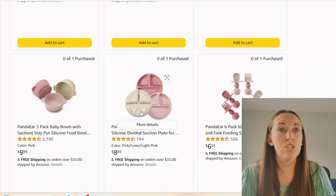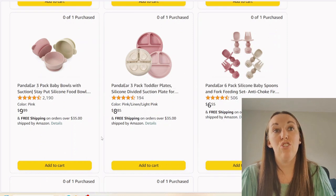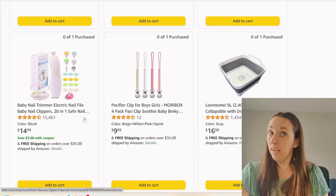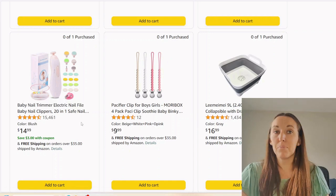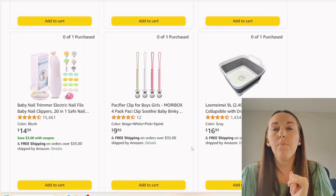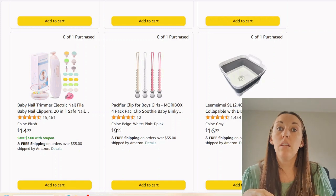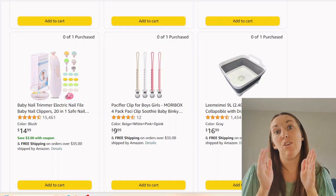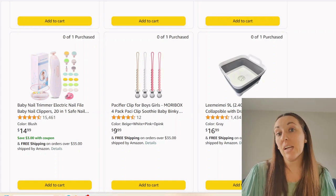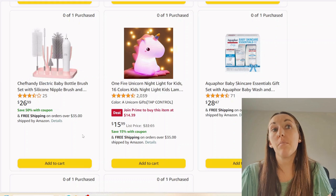We got some little sets here — suction cups can be nice, but I also think we should teach baby not to throw their food. I like that these are matching sets. I'd actually consider getting two of each so you have enough to get through meals. Depends on if you're hand washing or using the dishwasher. Electric nail clippers — I think I saw this in the grooming kit, so you're doubling up. About four pacifier clips is plenty so you can fit a couple in the diaper bag. This bottle washing bin — you could just buy a tub at the dollar store for a dollar. I think this is a little bit of a gimmick. Electric baby bottle brush washing kit — a basic bottle brush will do the job.